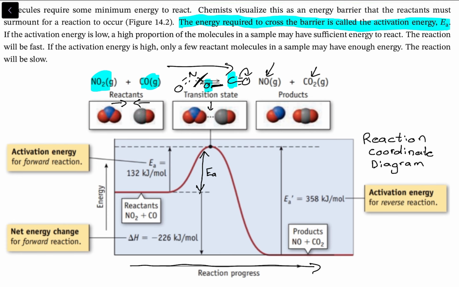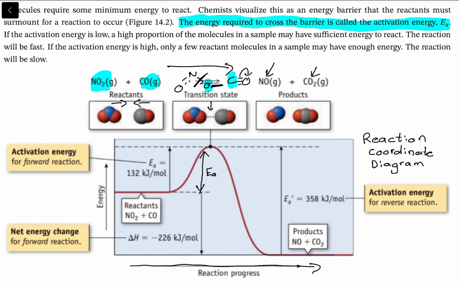Okay, and that's of course for the forward reaction. So that is how we visualize what needs to happen. And of course, depending on your specific reaction, that activation energy is going to be a certain value. Let's call it easy reactions, will have a small value. More difficult reactions, depending on how difficult these orientations are, this activation energy will be larger or smaller.